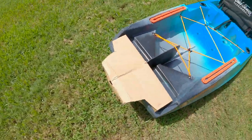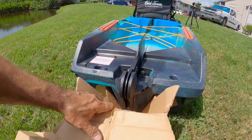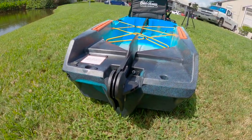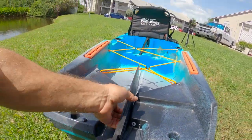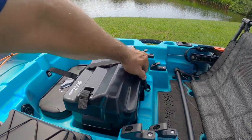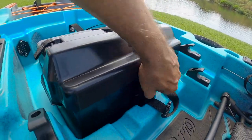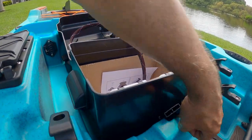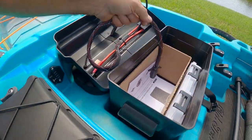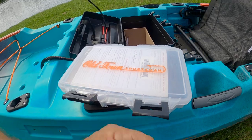All right, let's go ahead and take this section off the rudder here. Should be pretty easy. Look at that, easy enough. Just grab a hold of it and pull it off. We got our extra large XL fishing rudder. Get out the rest of our goodies. The battery has two straps. It has one that holds the battery in the case, and then it has another strap that secures the battery to the kayak. This is going to have our goodies in it here.